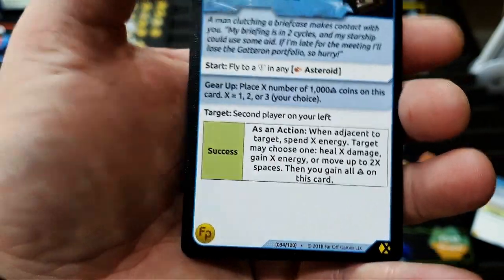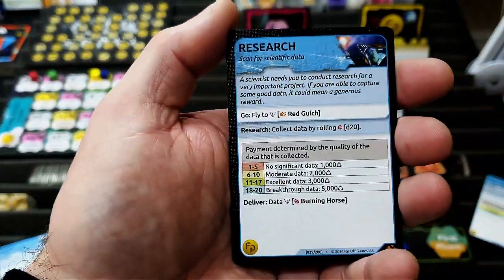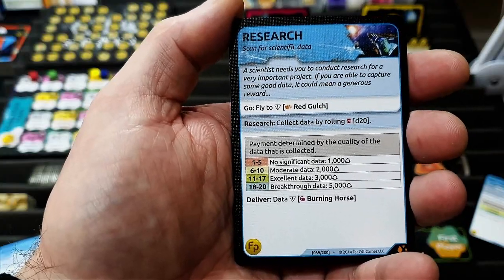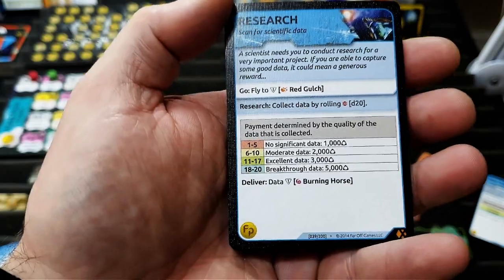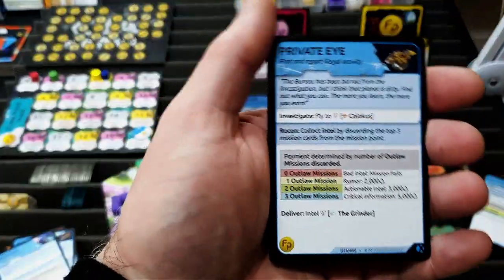Nah. There's a lot of messing about. Research. Scientists need you to conduct research for a very important project. If you're able to capture some good data, it could mean a generous reward. Fly to Red Gulch. Red Gulch isn't there. Burning horses, but yeah. Let's.